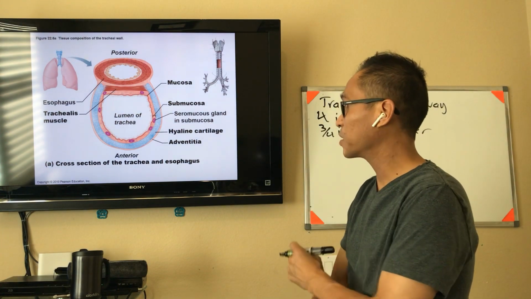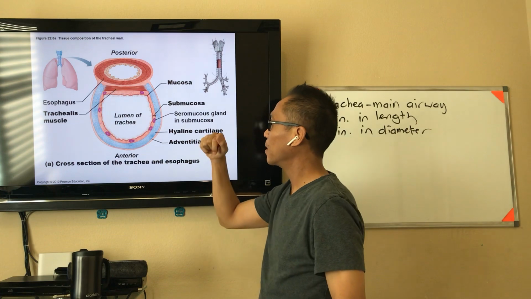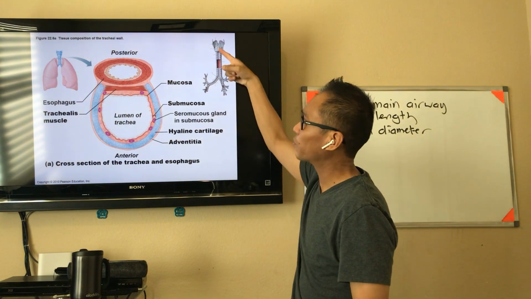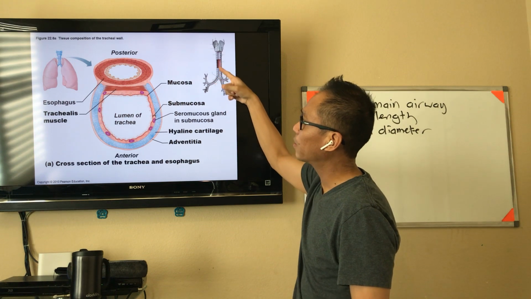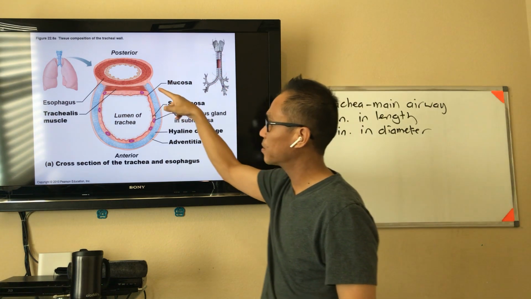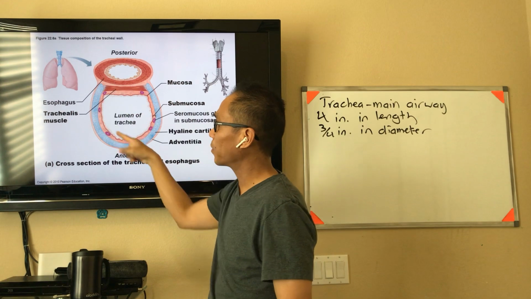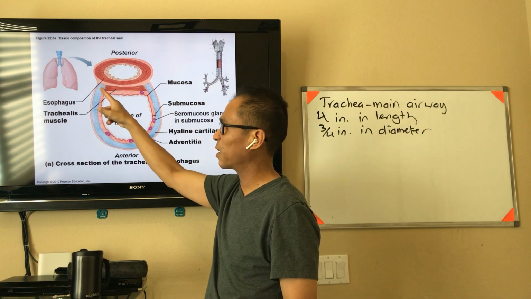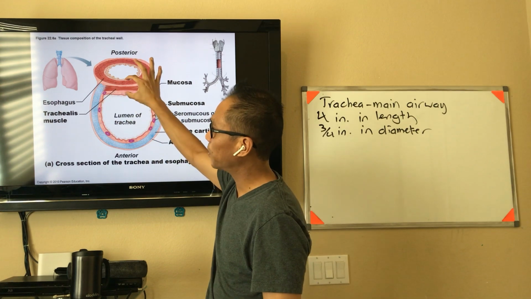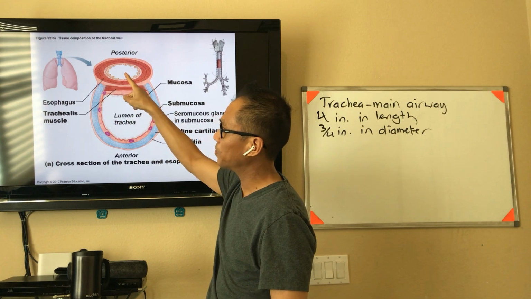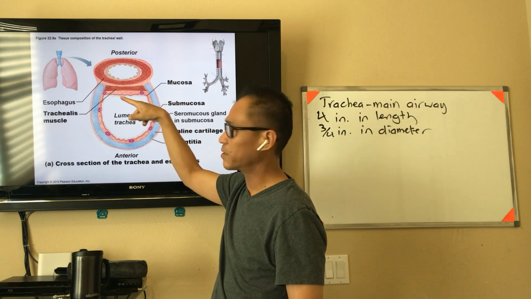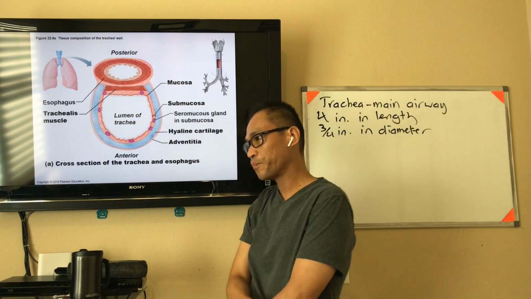And I think what we learned from this cross-sectional view here is that it has three layers: mucosa, submucosa, adventitia. What we learned from a posterior view of it here, it's soft tissue in the back. This ring of cartilage isn't a complete circle. It's more of a C-shaped or U-shaped if you look at it this way. And this soft tissue here, so when you have a big bolus of food going down the food way, there's some give there. It's not a stiff tissue here, it's soft tissue.